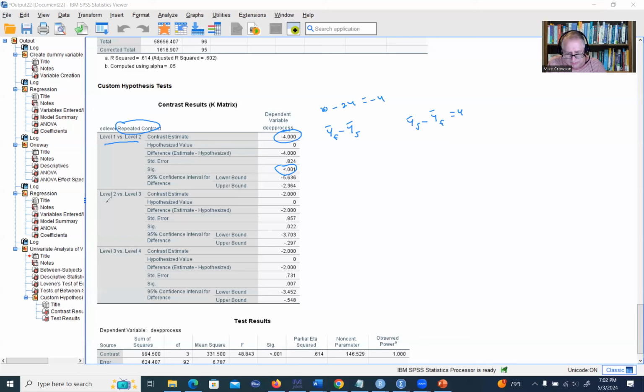Then you can see we've got level 2 versus level 3. The contrast estimate, the difference right here, is between sophomores and juniors. So this is sophomores versus juniors. Just recall again, this is the mean for sophomores minus the mean for juniors, and that's what gets you the -2 right there.